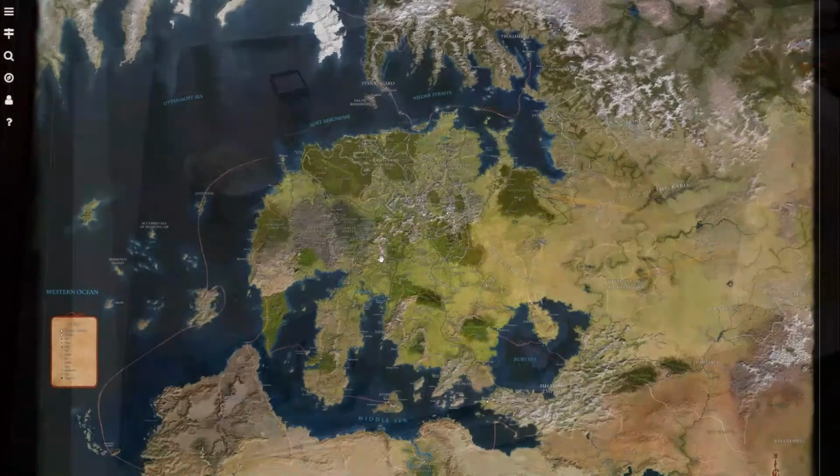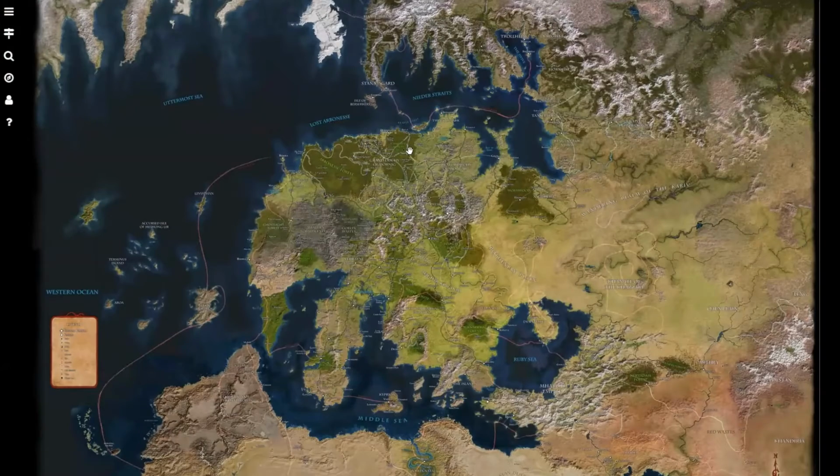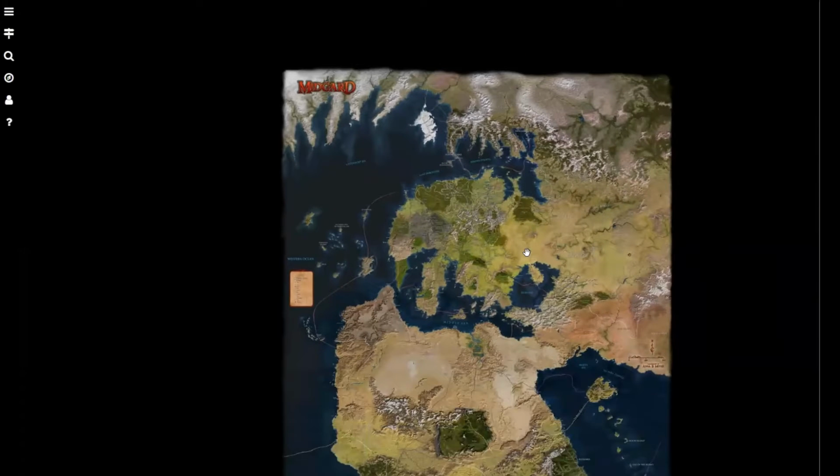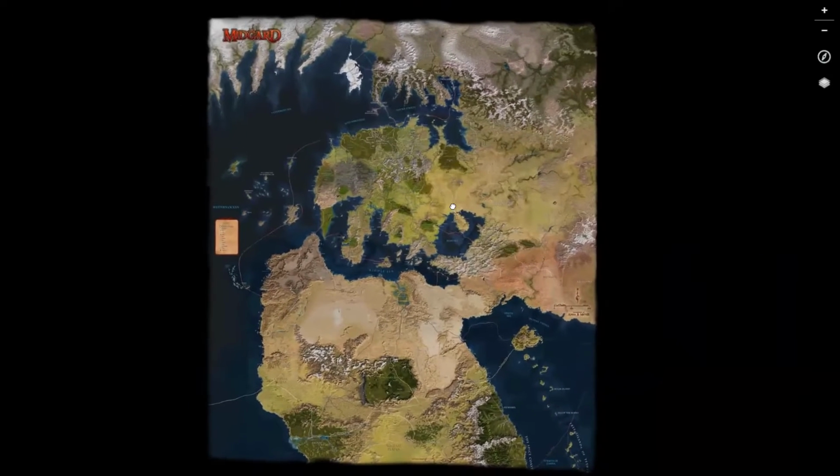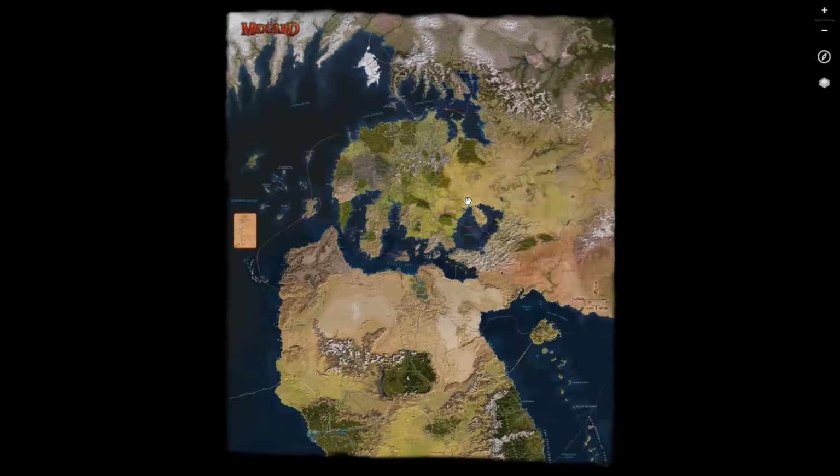So basically, this is the online map of Midgard. Este es el mapa interactivo en internet de Midgard que Kobo Press tiene en su página that they have on their website. You just go Midgard map on Google and you'll find it. El mapa de Midgard lo puedes encontrar. This is zoomed out to maximum. Esto está echado para atrás al máximo. It's the entirety of the world.